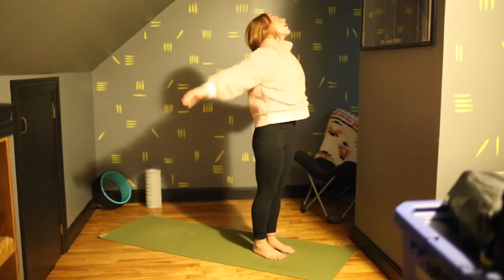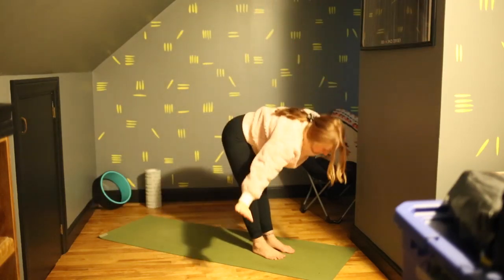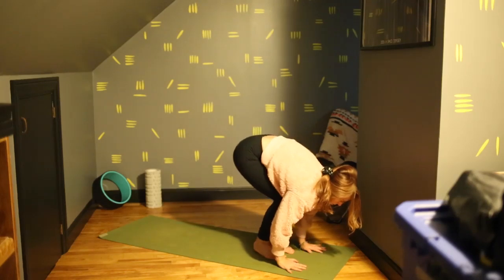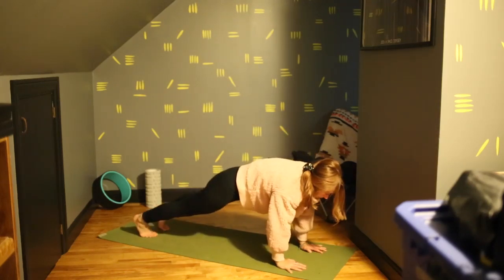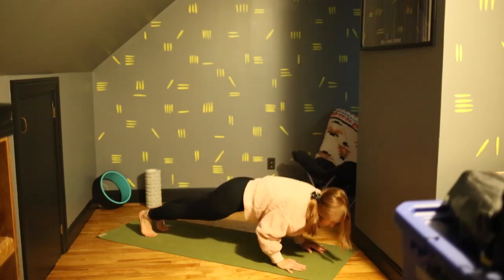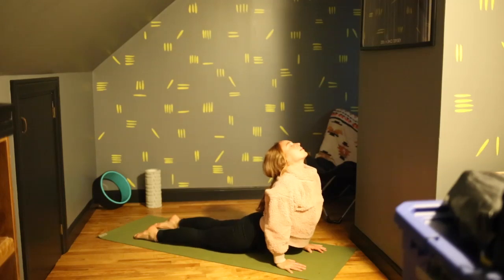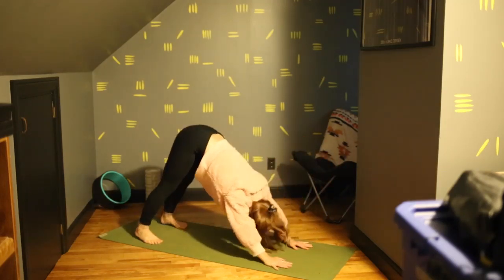Inhale, hands come back up. Exhale, folding over, head coming heavy. Inhale to a flat back. Exhale, placing our hands down. This time, feel free to hop back. And then take the knees, if you need to at any point, or chaturanga through to an upward facing dog. And then roll over to a downward facing dog.